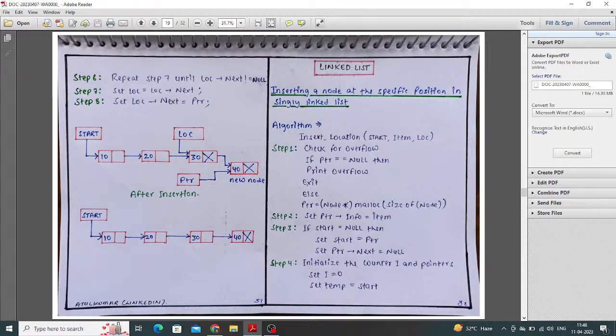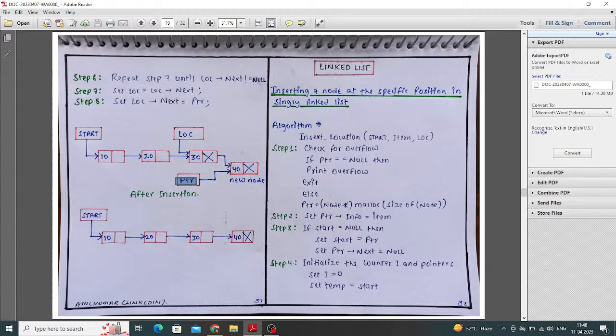Now point 6 is saying a specific condition. If you can see in the example, loc is another type of variable where we initialize 30 as the information, and then I'm giving the address of the 30 to the 40. So firstly I'm putting the address into ptr, then I'm making the connection in between. Same, loc next will connect to the loc, and then the ptr address. What is the ptr address? This is the ptr address to connect to the loc next. Loc next means 30, and 30 gives the address of 40, so 40 is connecting to the 30.